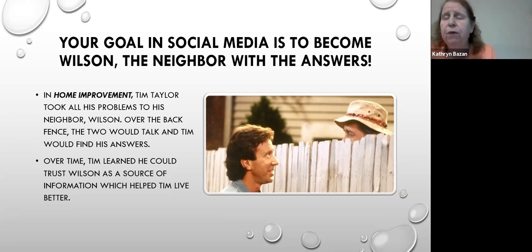So let's say you've got a lavender farm. What do you know about lavender? Well, there are a lot of different varieties, and those different varieties have different uses in different products. They're specifically bred to do specific things to help people. So instruct folks in your content about these different varieties of lavender and how they help people. So your goal is to figure out how to be Wilson for what you're doing.